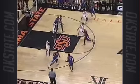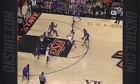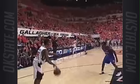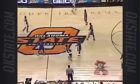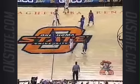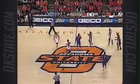It's 76-55 Oklahoma State. Case has just checked in. Top of the key to Langford. Langford inside to Simien. Turnaround from five. Good. That's something they were not able to do in the first half, because the Cowboys didn't let that pass be made. 76-57 Oklahoma State. Simien with 25 points, just three shy of a career high.